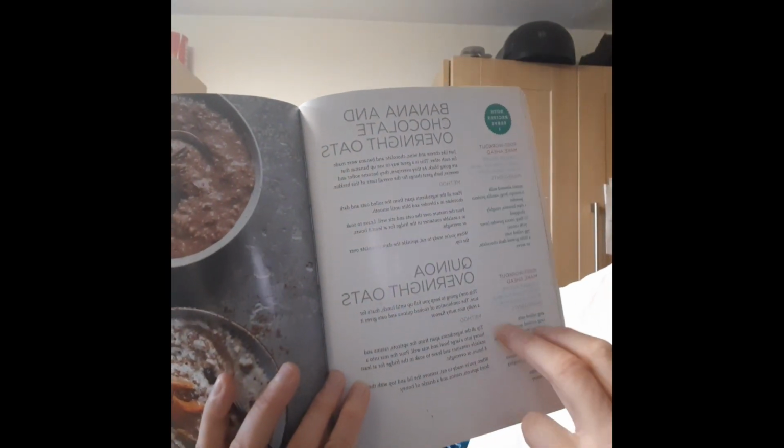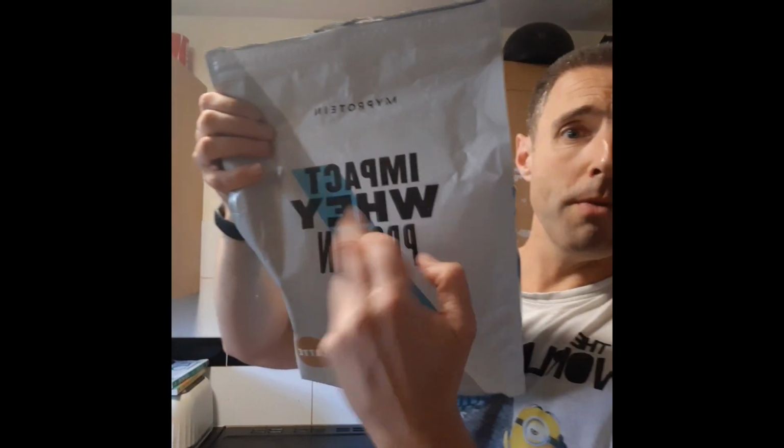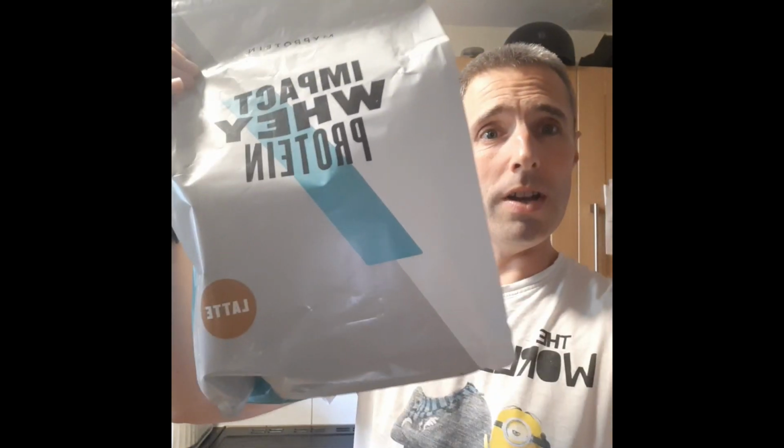Okay, so now I've got changed and I feel a little bit better and I smell a lot nicer. I actually made this last night, so obviously you just follow the overnight oats recipe for it as well. It's really simple to make, but you literally just put this in the fridge. So all it is is a cup of oats, 300 milliliters of almond milk. You then put that into a blender, you then use the banana, put that into the blender, you then put 2 scoops of protein in as well. Yes, I used my protein, yes, I used the latte flavour, which has nearly gone. After leaving it in the fridge overnight, it literally just comes out and there's your oats in the morning. So it's so simple to do as well.